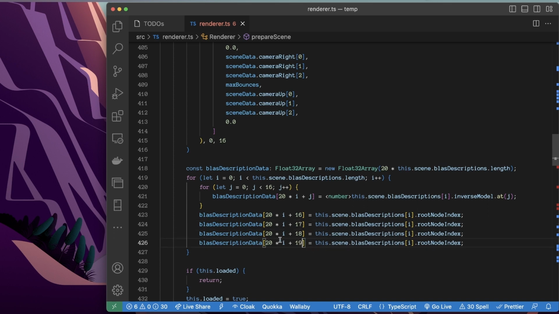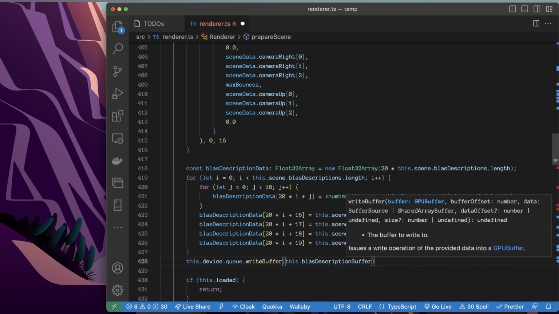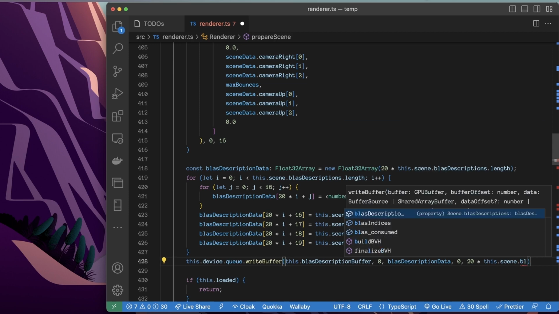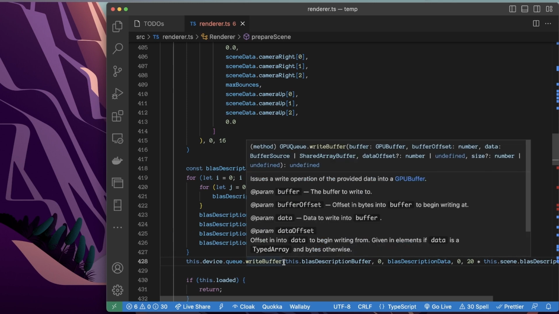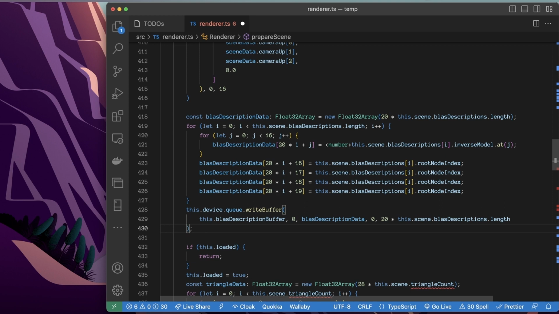I mean, we didn't have to do this. We could just write once for the first element and then write zeros, but somehow it just felt right. So with that set up, we can then write on the queue. It's getting a little long, that line. Right, so then we just write that to the buffer.